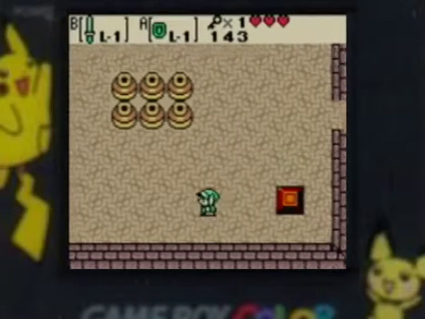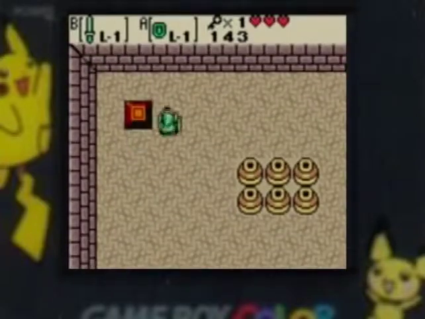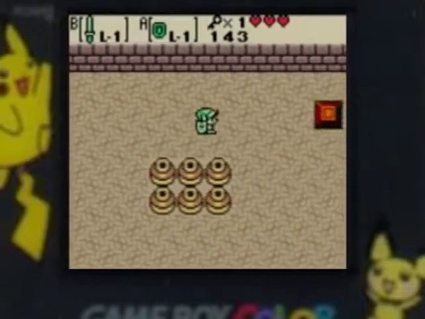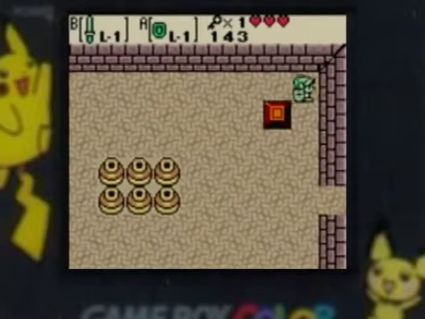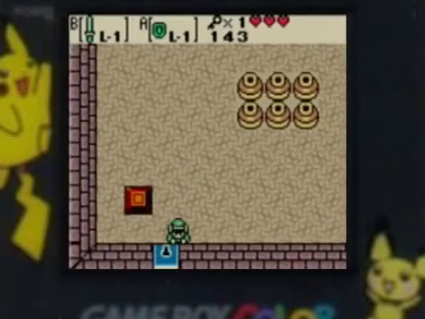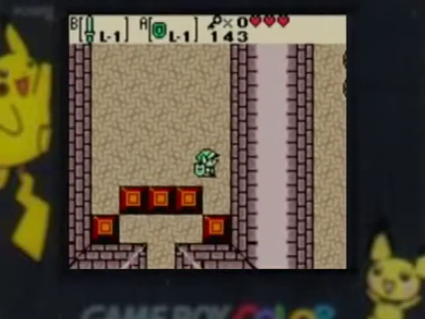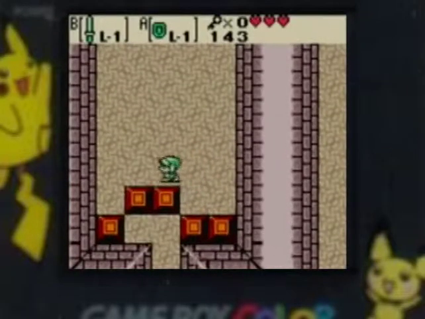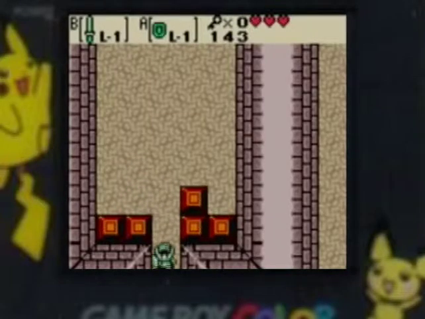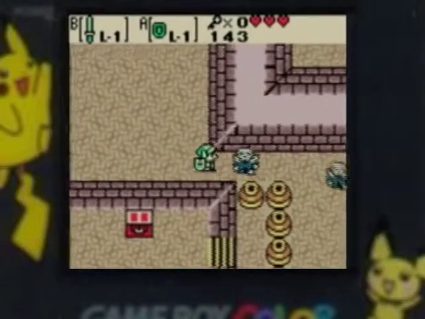I'm gonna try and move these blocks to make sure there's not anything we're missing here. So we can't move those blocks, but we have a door with a keyhole. Use the small key, and there we go. We're through the door. Once again, we're faced with this block challenge. Simply move those blocks down, and this one to the right, or left, and there you go. Now you can get through.